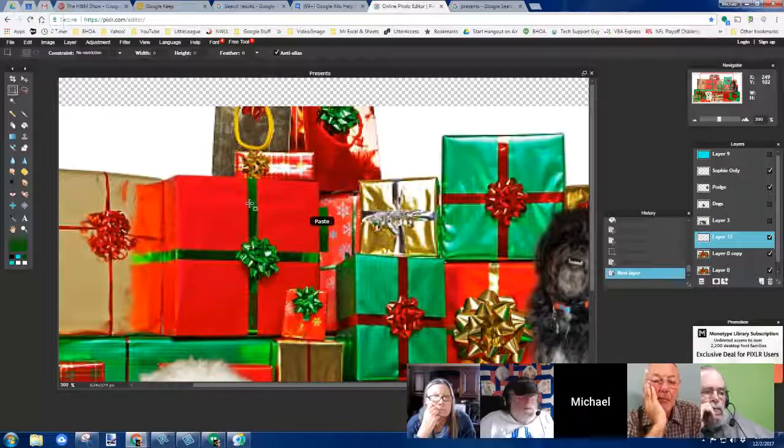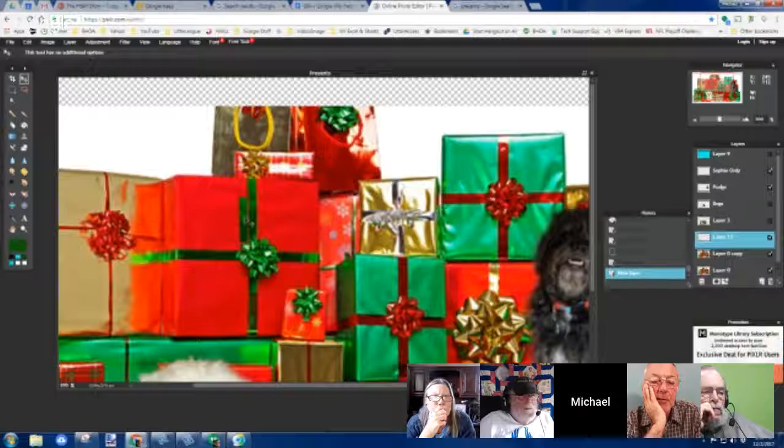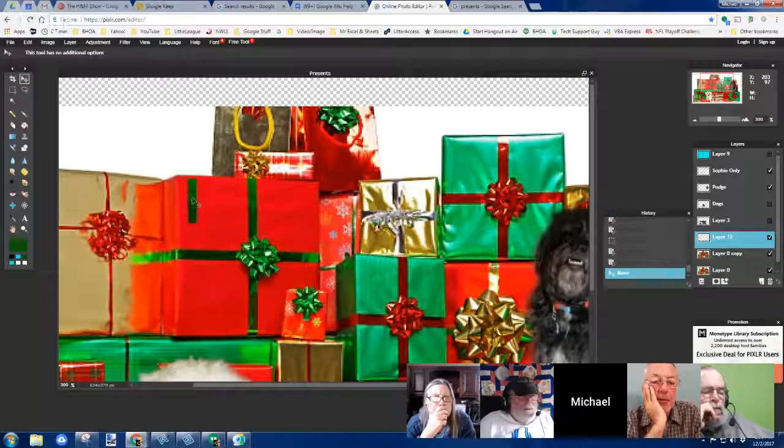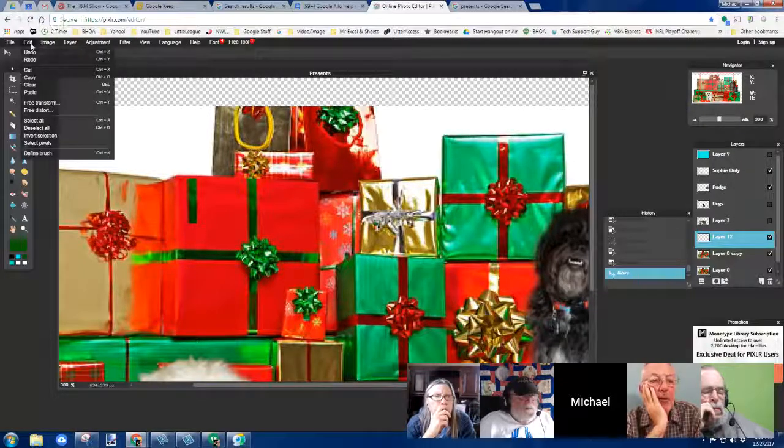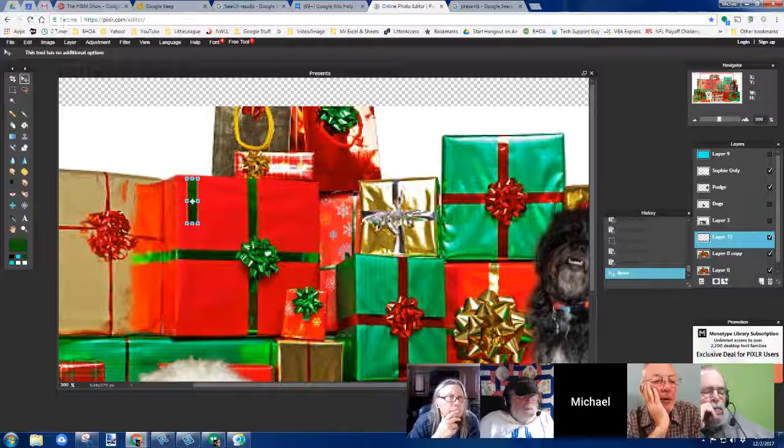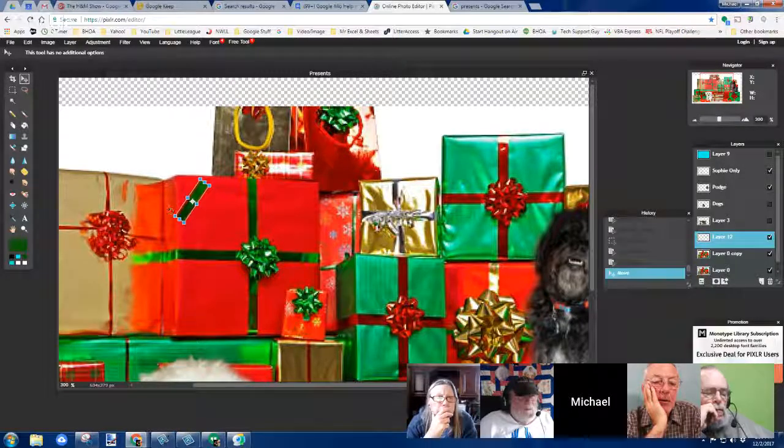Okay. So now I need to move this. I want to take this and angle it. Now it's its own piece because it created layer number 12. So now I want to go to Edit, Free Transform, so I can turn it. I need to get the edge of it. So there we go. Okay. So I'm going to turn it. Let's see where I want to go.